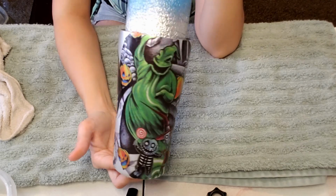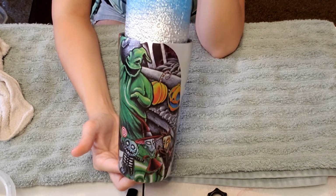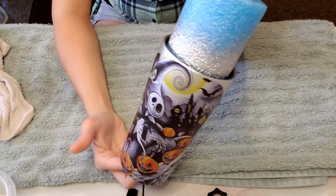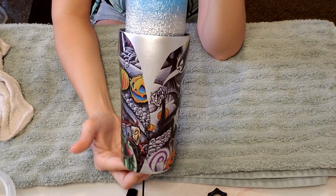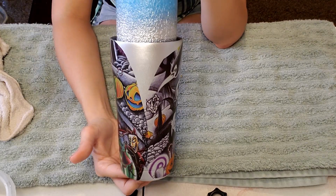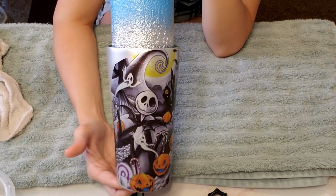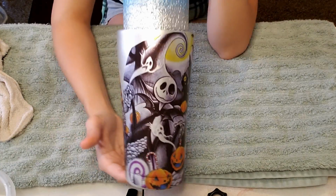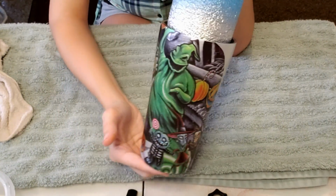I love the idea and the concept of the temporary tattoo. Like I said, Amazon has quite a few different tattoos you can choose from. You can buy a variety pack that I did look at. I did not buy that just because I love Nightmare Before Christmas. I've got customers that love Nightmare Before Christmas. I know that they're going to love this cup once it's finished.